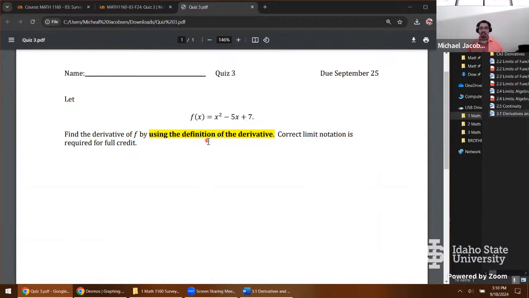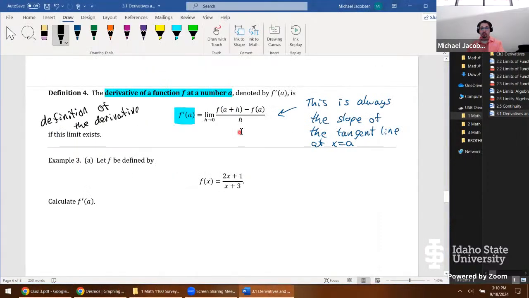The reason for that is Chapter 3 is not as bad as it seems. 3.1, 3.2, it gets a little dicey, but we're going to find some really rapid formulas to doing this derivative extremely fast. Some people might know what it is already. But nonetheless, the limit definition is still extremely important. We need to retune these definitions for integration, for example. So the quiz is about knowing this as a concept. After that, we'll start doing these derivatives in a little bit of a faster way. This is a pretty tricky problem I have on this one, example 3a. So we'll leave this one for Monday's class next week. So we're not trying to race through it.